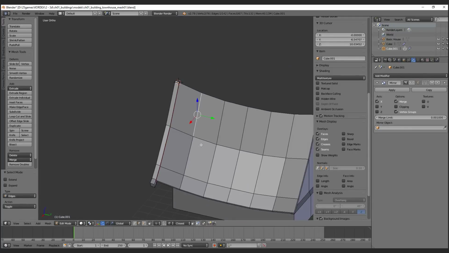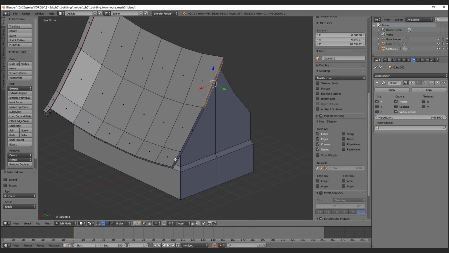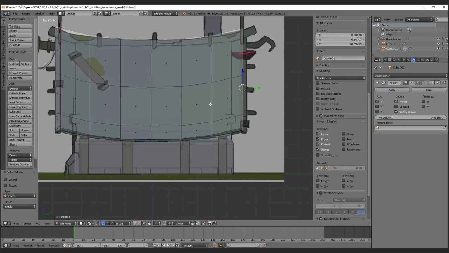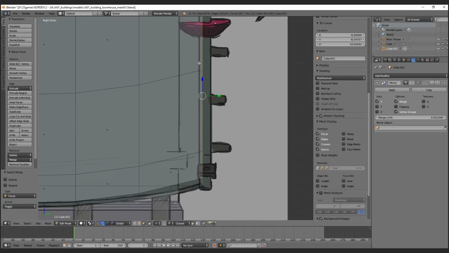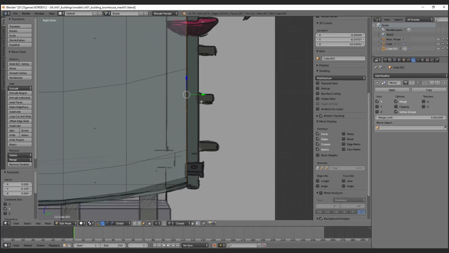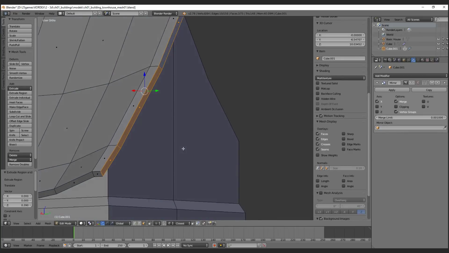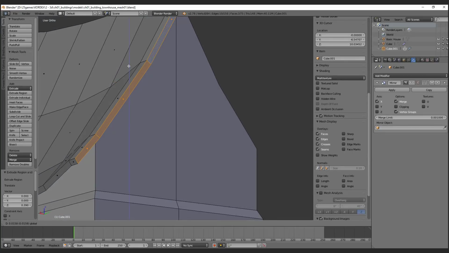I need to do the same now on the other side. So go to side view, extrude this. Okay, this was now a little mistake again. Extrude, bring it a little bit up.